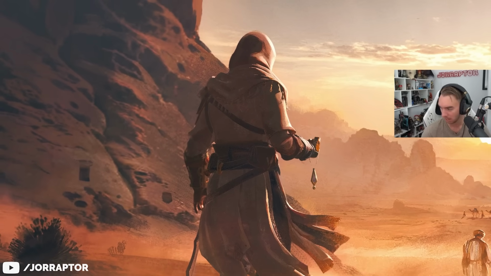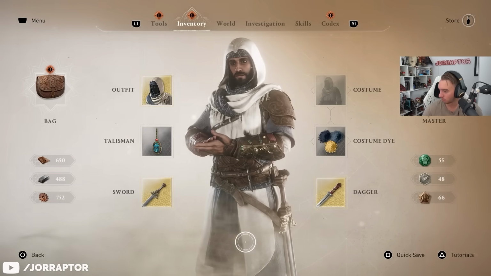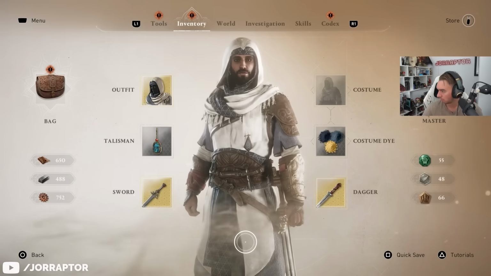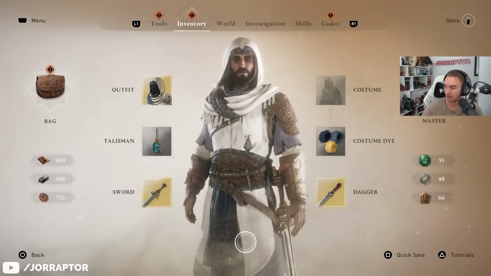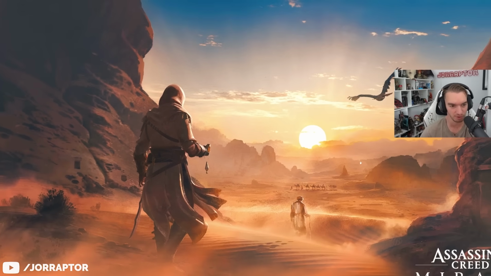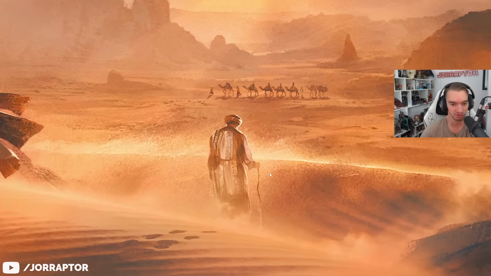We can, by the way, jump into the game. Yeah, I think we're seeing this outfit. So yeah, that basically tells me that Basim is not a master assassin yet, when the DLC starts.